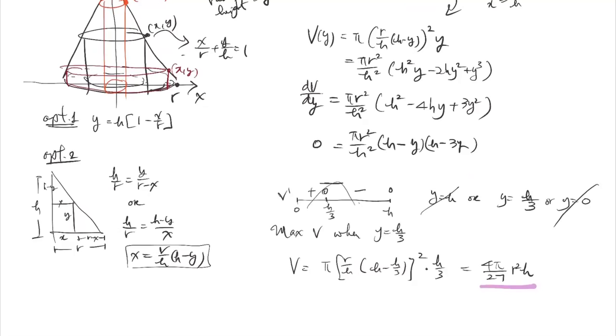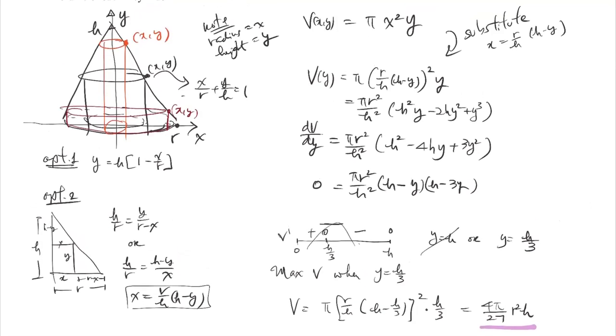All right, guys. So you set it equal to 0, then we know that y is equal to h, or y is equal to h over 3. And I don't know why I have that over there. That was for some other reason, by the way. And then we have the values. So what can y be? Y here could be from 0 to h. That's it, right? Okay, so the v prime is 0 here and here.